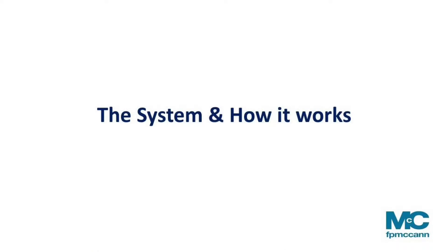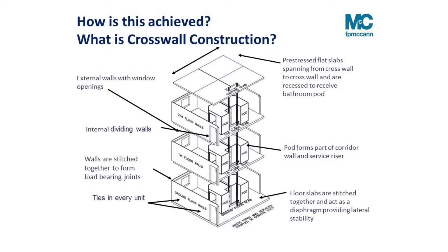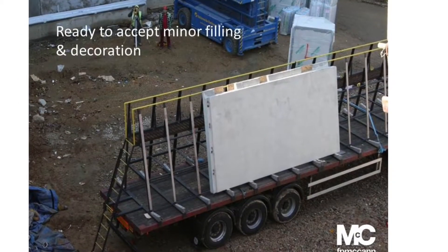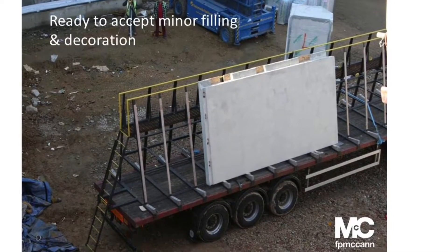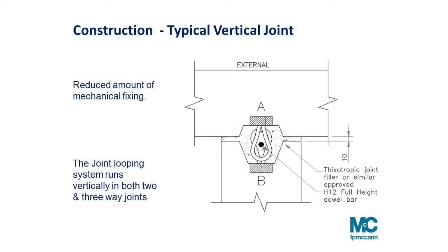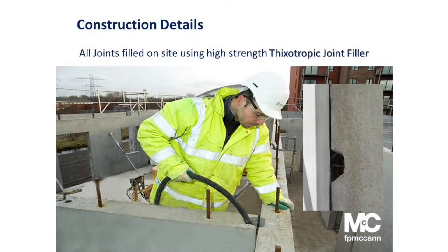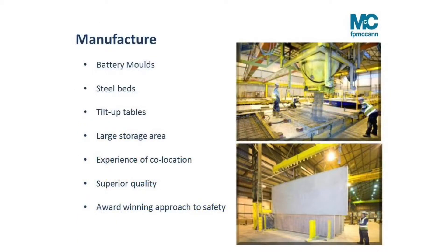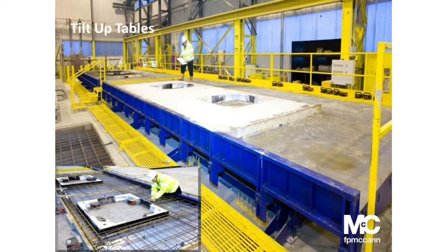Cross wall construction — what I refer to as boxes — works by transferring line loads straight down to the ground floor or in-situ podium. All walls and ceilings have a Class C finish, ready for fine stopping and decoration, eliminating wet trades where possible. Panels are designed to relevant Eurocodes and BS8110 for progressive collapse, with high-strength thixotropic grout at the joints. The battery mould — named for its cellular-like construction — produces panels with a high-class finish ready for fine stopping and decoration. These walls don't need plastering; you can directly decorate straight onto them or leave them as an exposed concrete finish.